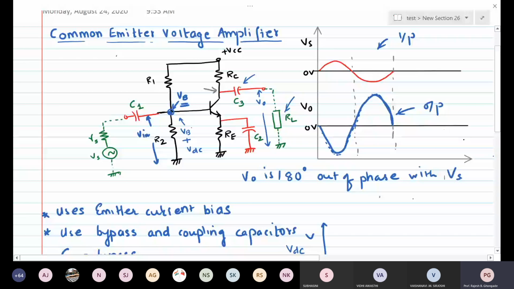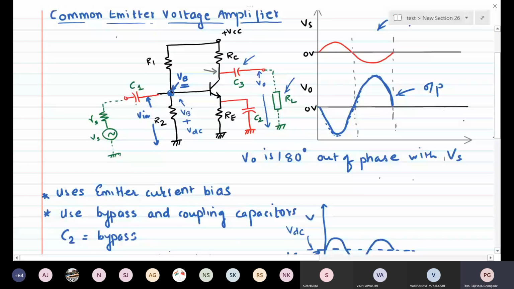Now let us have a look at why we have the polarities here. We have specific polarities here, you see. This is the positive side, this is the negative polarity of the capacitor. Similarly, positive polarity, negative polarity of the capacitor. Why is that so? Because this side of the capacitor will always be at a higher DC voltage, VB is always going to be there. That is the reason why this positive plate is connected to VB. Similarly, here we already know that this is going to have VCEQ, always a DC content over there, and that is the reason why the positive plate is connected to this point.